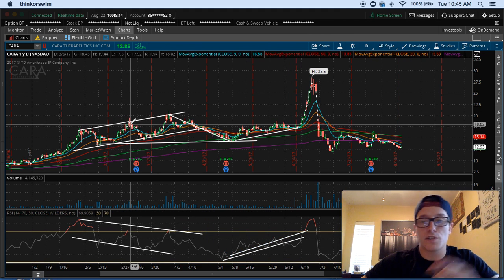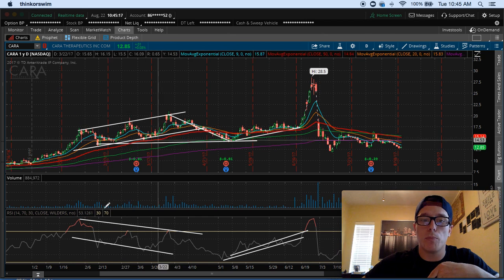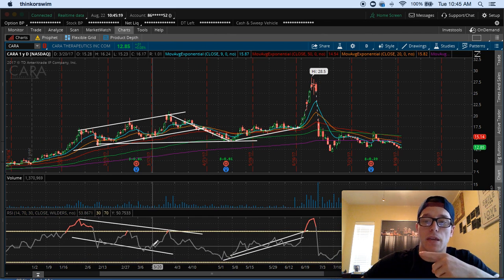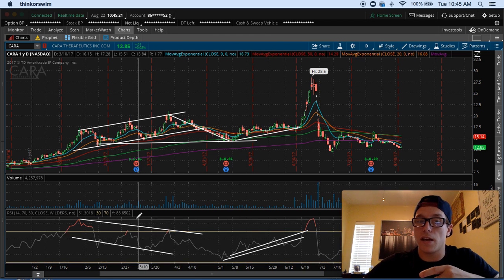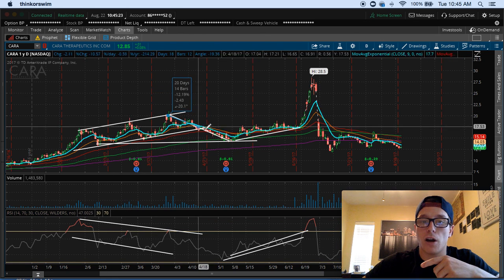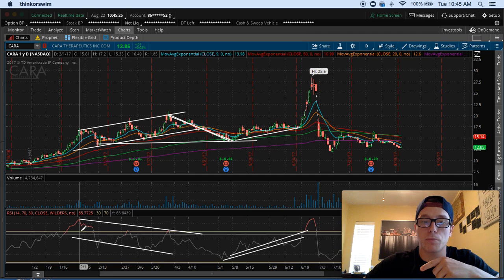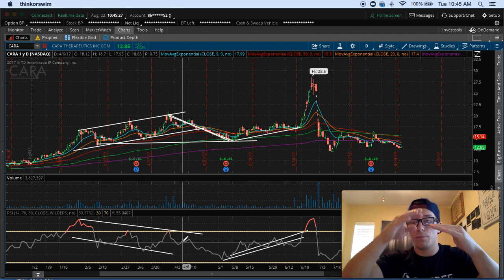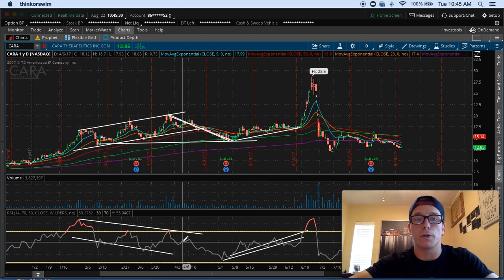This also makes sense, but in the opposite. How can price go up when momentum's going down? That doesn't make sense. But it does make sense that we could expect a sell-off coming if the price is going up but the momentum's dying down. It's got to at some point kind of peak out and start rolling back over, okay?